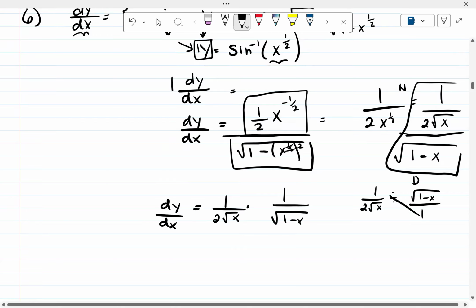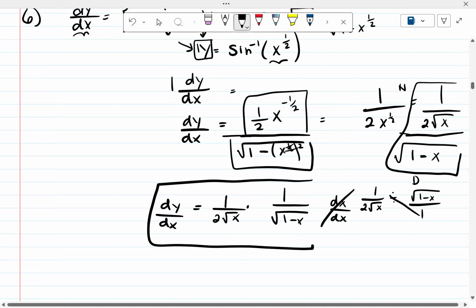Now, you're probably thinking, why don't I add a dy/dx? Well, this is why we don't. Our letter was x, so on the top, it's the letter you have. We started with x, so you put a dx on the top, and on the bottom, it's whatever you're taking the derivative with respect to. We're taking it with respect to x, so you put a dx on the bottom. What happens is this cancels, so you're just left with nothing. Okay, so that's your final answer.